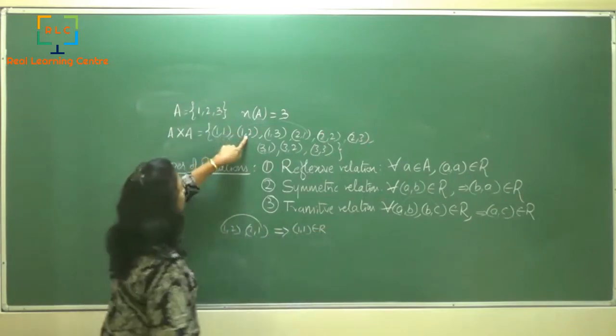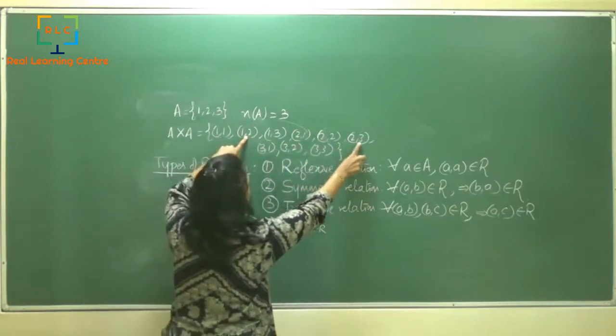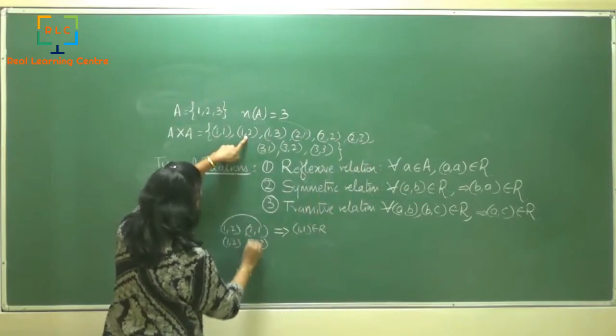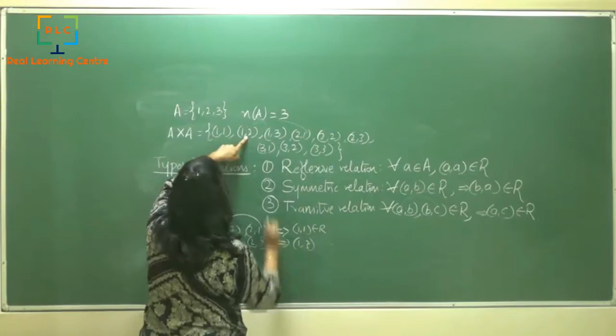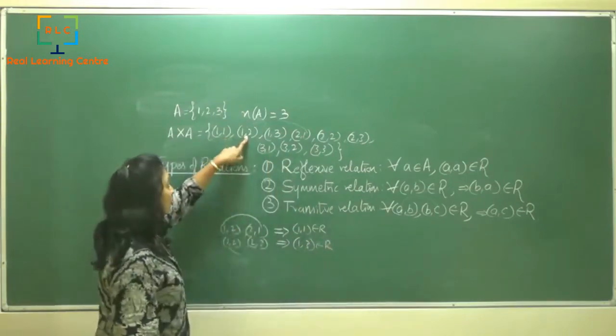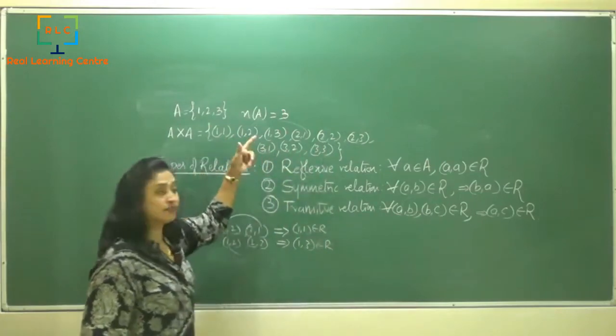Okay. Now I'll go to 1 2 itself, and other than 2 1, anything else, 2 2 I don't want, I'll go to 2 3. So I have 1 2, 2 3. Correspondingly, I should have 1 3. Do you have 1 3? Yes, I have 1 3, 1 3 belonging to R. Now I checked for 1 2. There is no other element starting from 2. I finished checking for 1 2.